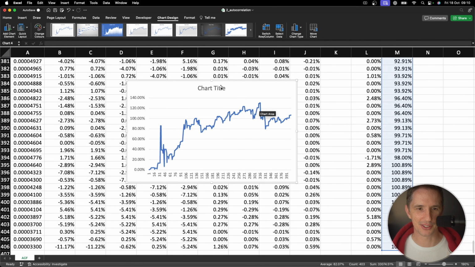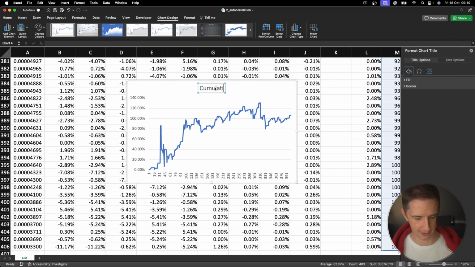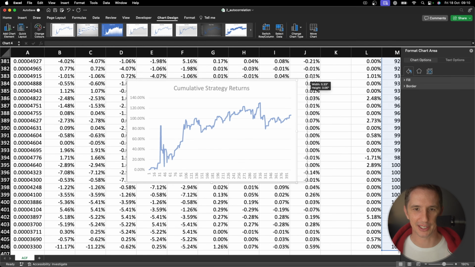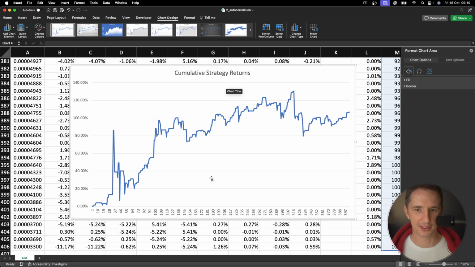And indeed, you can see here we have our cumulative strategy returns. Very interestingly, you can see that this would have made money, not taking into account any trading costs, not taking into account look-ahead bias and all sorts of issues that are fraught with backtesting. This is just to show that autocorrelation, which here is an objective measure, is present. We've been able to determine it's present. I'll put the Ljung-Box test on the spreadsheet that I upload for you as well, so you can see that it is statistically significant.